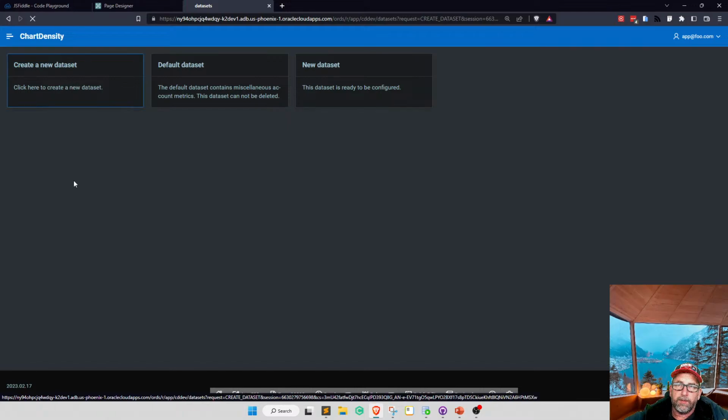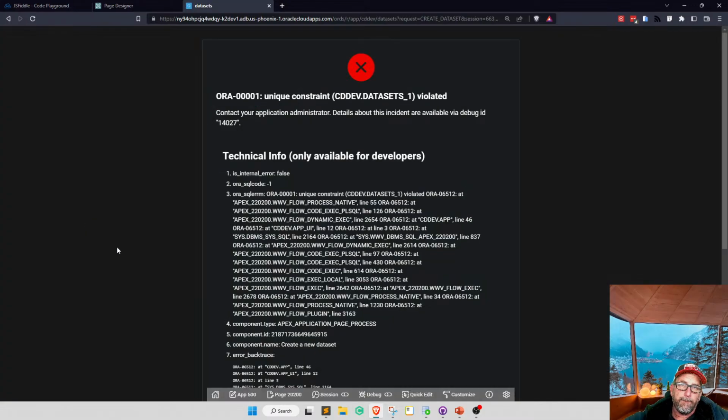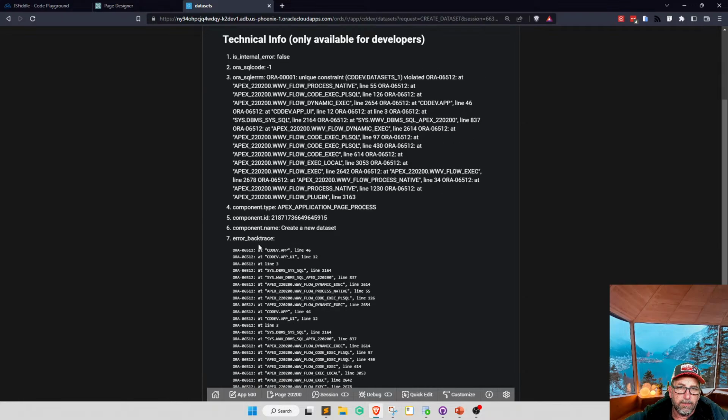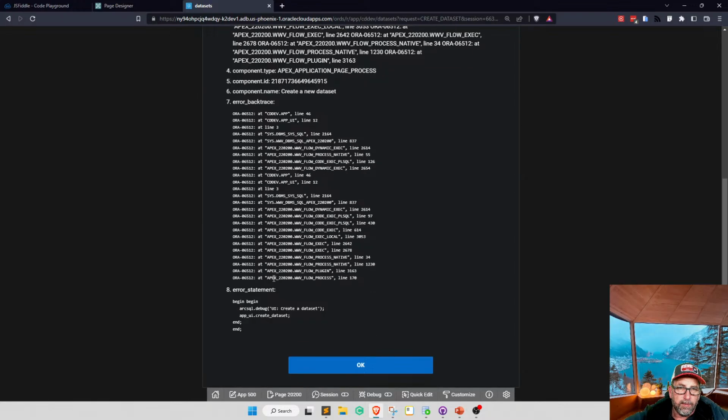Now, here's the next problem. If I do this again, aha, we got a unique constraint error.